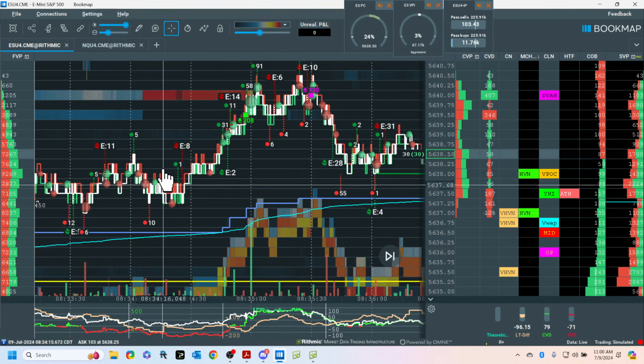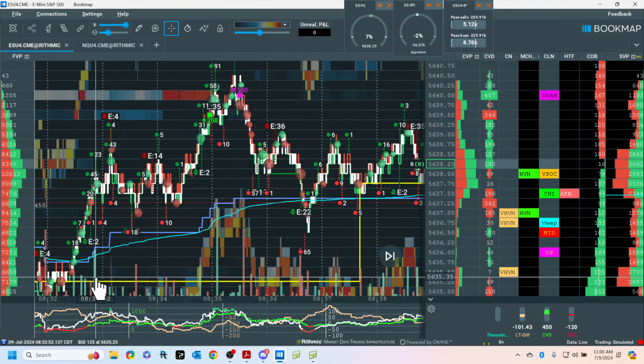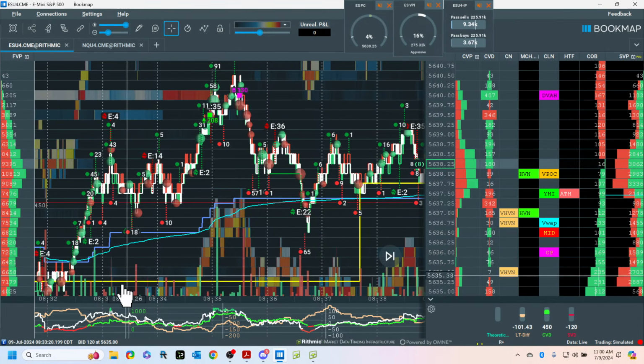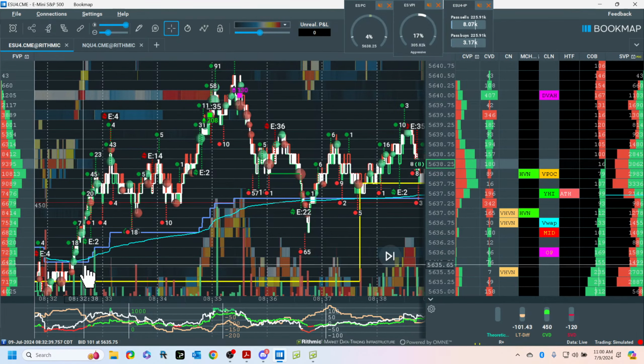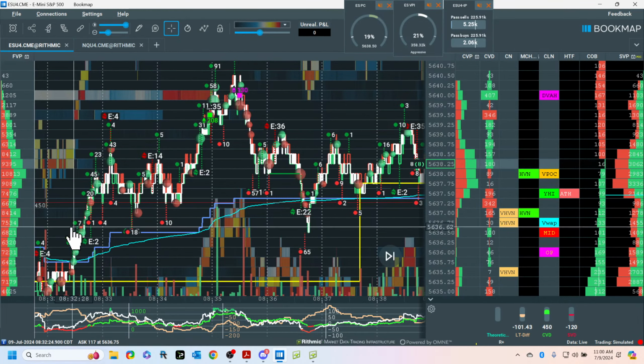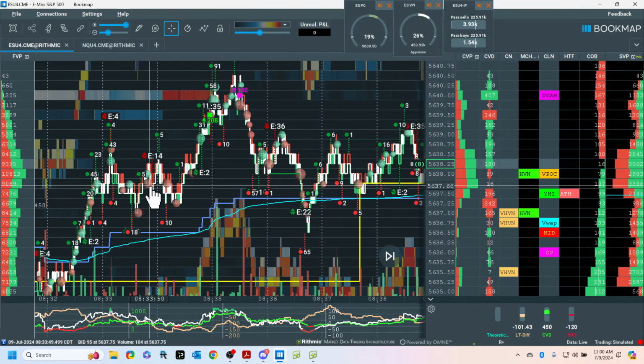Now, the way I tend to operate is this yellow line is showing me the developing volume for the full day as it moves around. And it's very sensitive at the open because there's no volume. It starts at 0. So as volume comes in, it's going to be bouncing around. As more volume comes in, it becomes less sensitive. Then what I do, and I call this trading in fractals, is I move into shorter time frames.